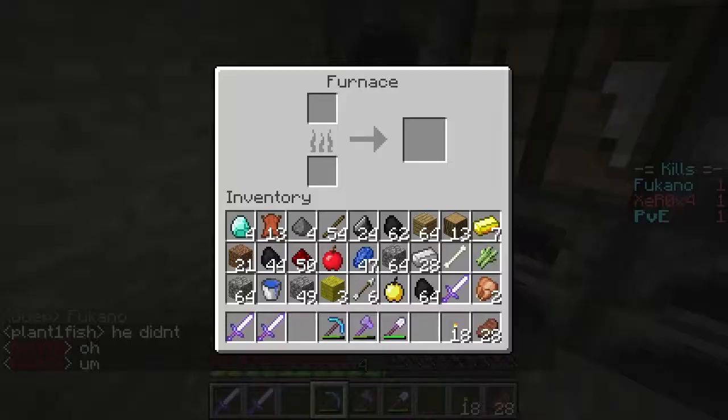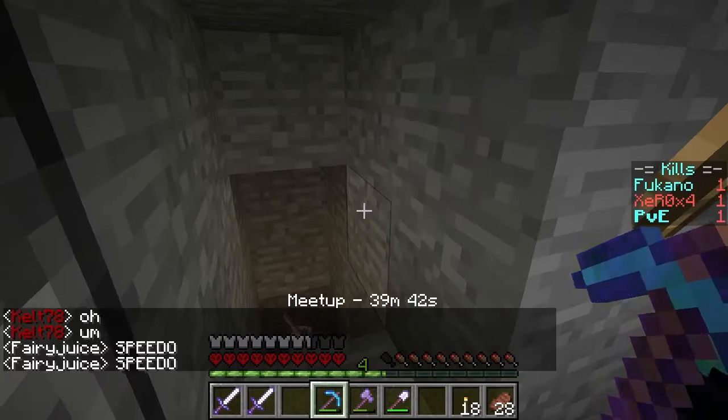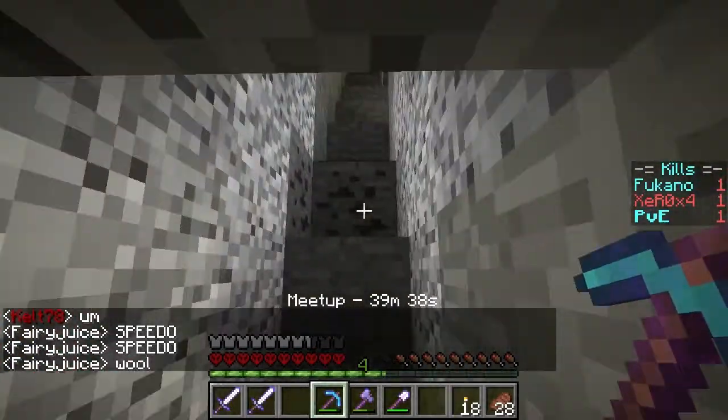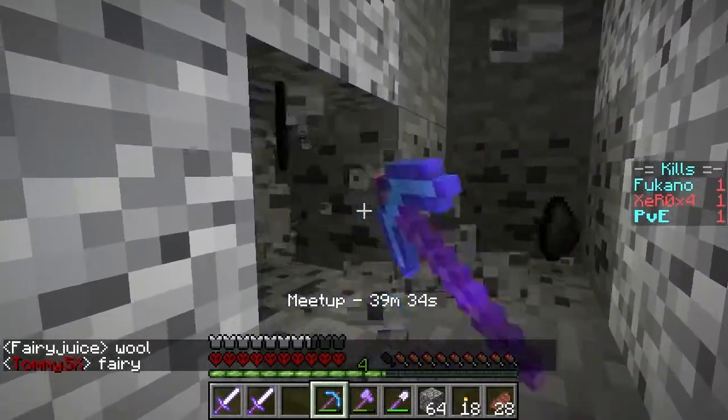Five levels and I only have four. Don't I have some stuff cooking? Okay. I need to go mine some things. Right here. Mine out all the coal.